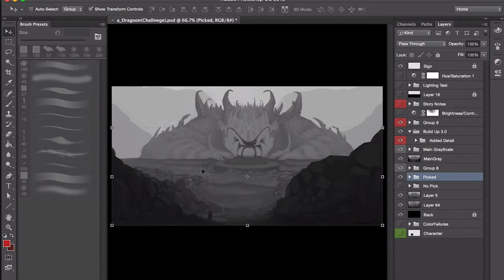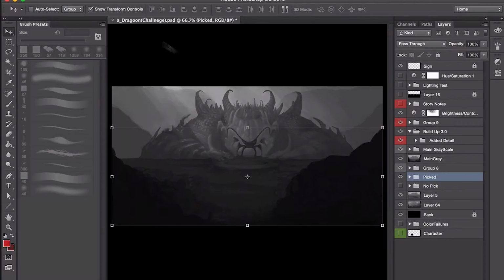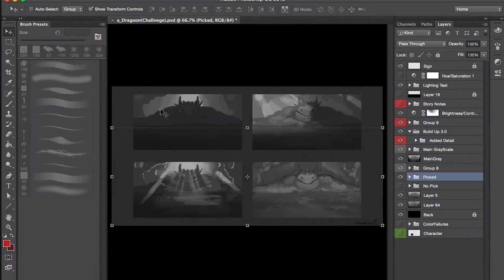I was really studying up on values and lighting and just trying to build up a grayscale. So now you'll see that I bring in the lighting test. I actually derived this initial and final lighting from a lighting test that I did with 4 different copies of the original and final version that I'll go with for the image.